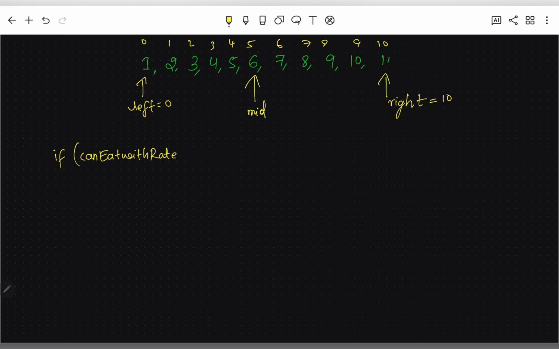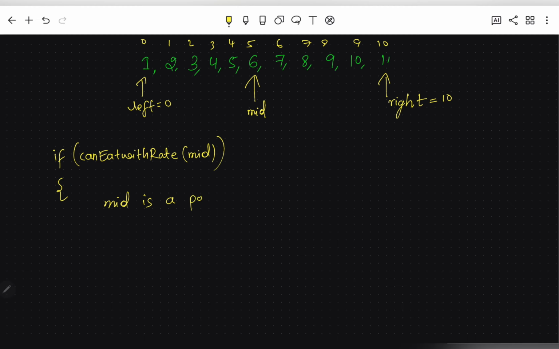But just for the pseudocode, we are writing this. If monkey is able to eat all the bananas with the mid rate, then we know that mid is a possible answer. We have to search for a better answer in the left range. Mid is a possible answer because monkey is able to eat all the bananas with mid bananas per hour.